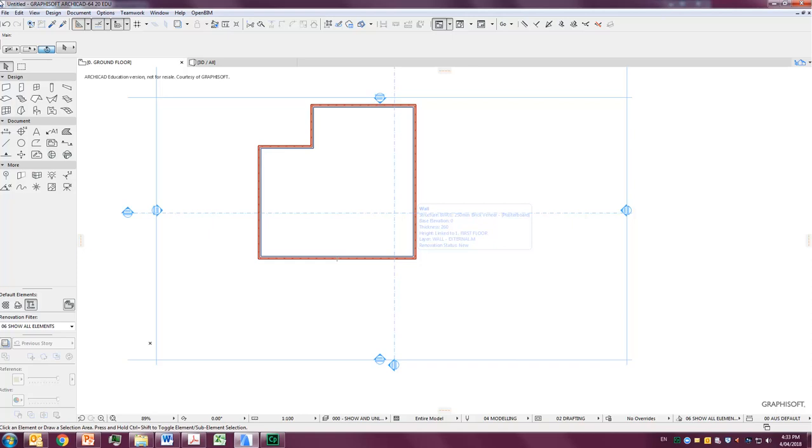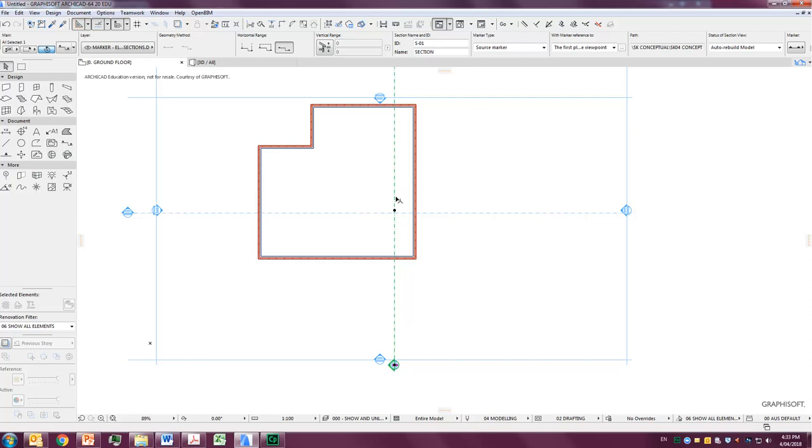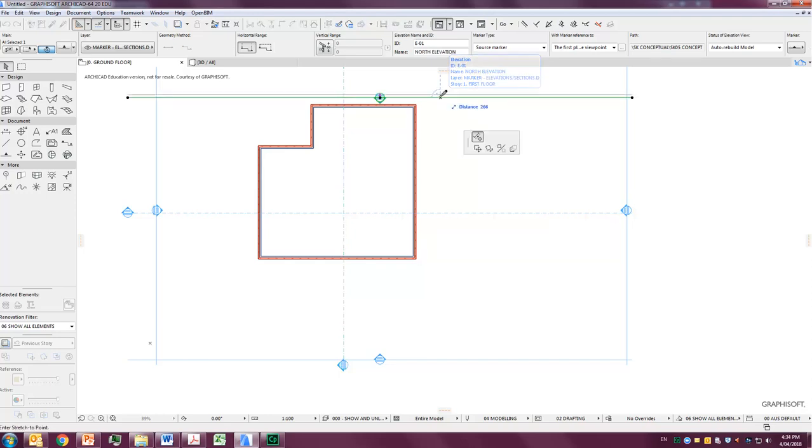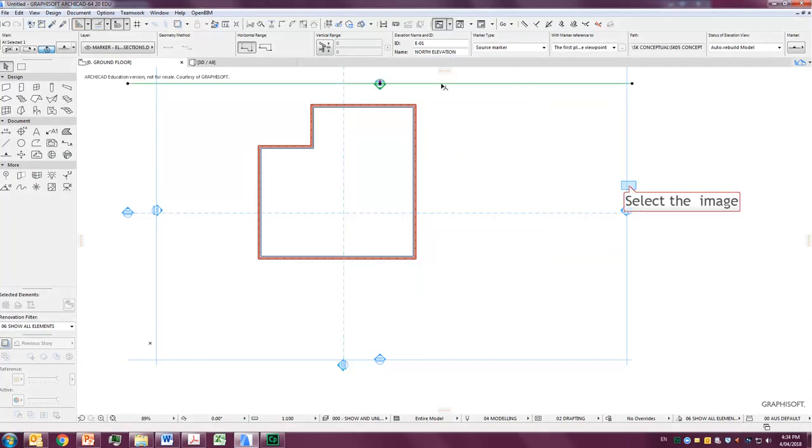Every one of these corners is 90 degrees, and as I highlighted earlier, by depressing the arrow tool, we can select the section and move it appropriately. And so if we were to look at the sections, we would see through the wall. The elevations, we might want to move back just a little bit. We can move the elevations in closer if we so desire.